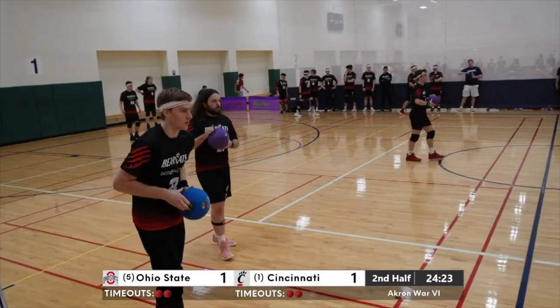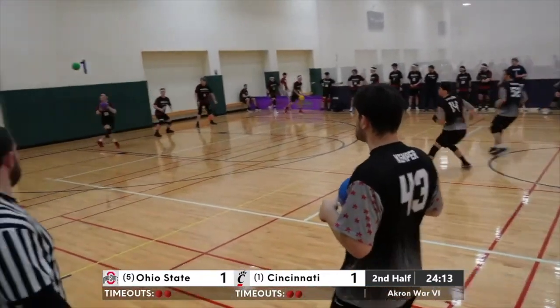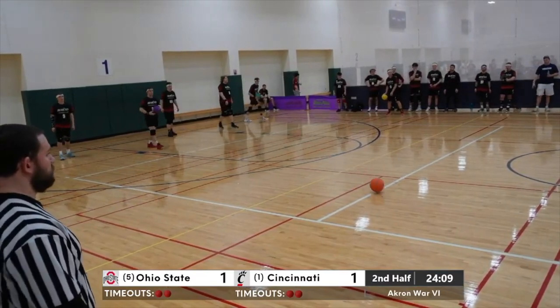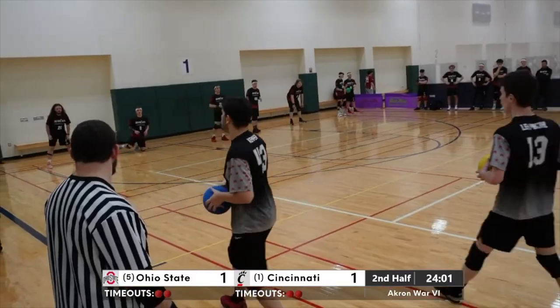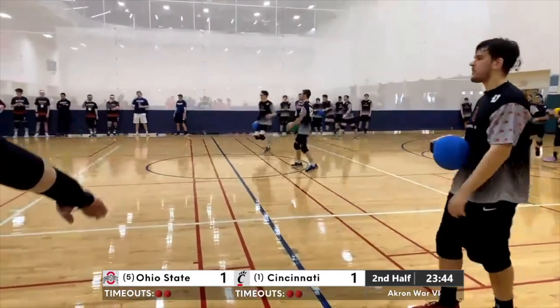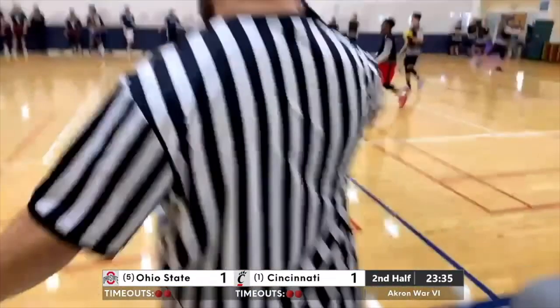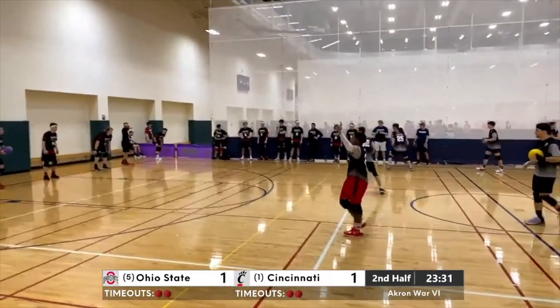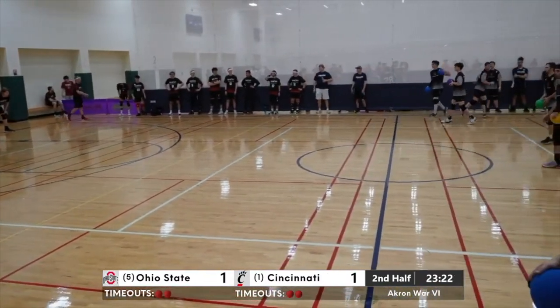Great stop by Eli Campbell there — keeps ball on their side. Ohio State played a little different transition — Kemper ran off as if going for a throw in transition just to back Cincinnati off and give Lemkul an easy look at a good throw. Ohio State getting a good bounce back, then draws a throw from McGinn on the cross. Eight Bearcats left. A little pump fake action at the bottom of your screen — great stop by Weber.